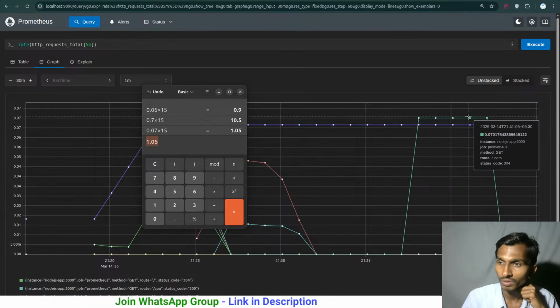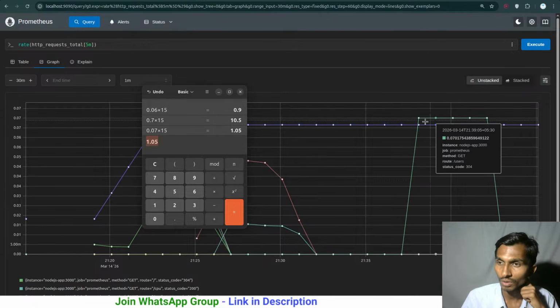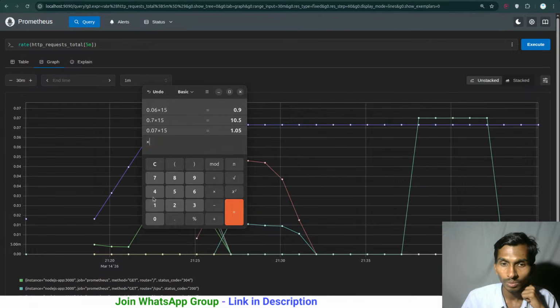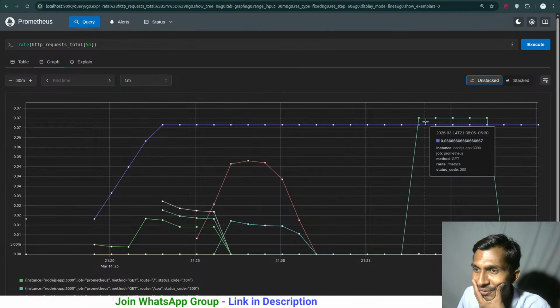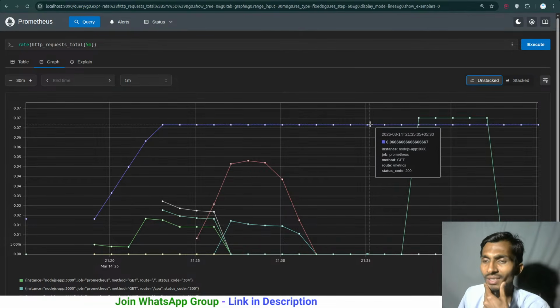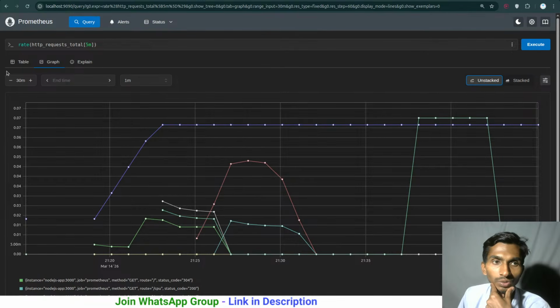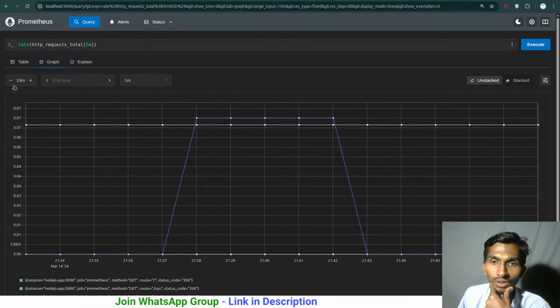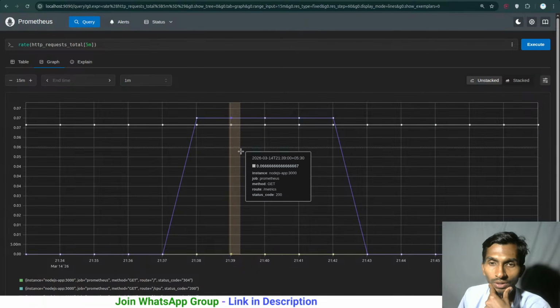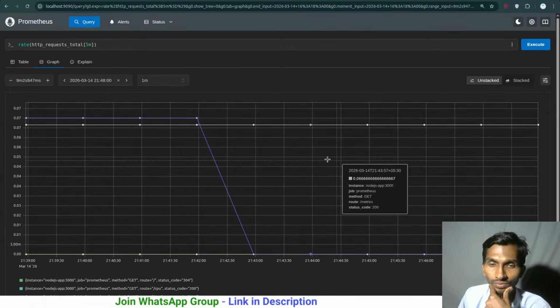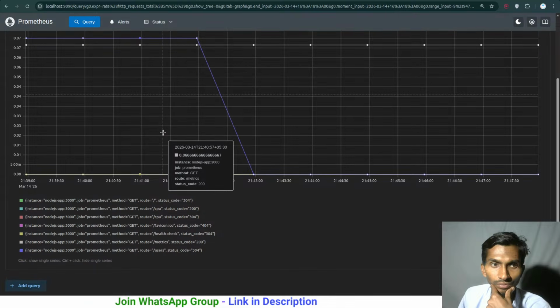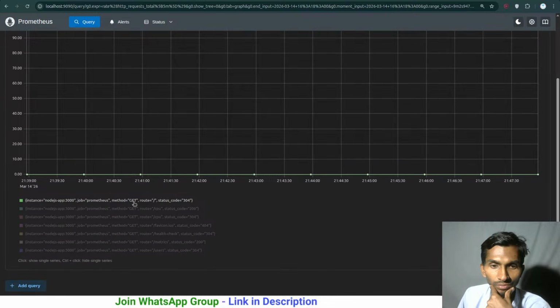Then this, then this, then this. It kept increasing. So ultimately, multiplied by 4, this does make sense. Like in every 15 seconds you are getting the request, and this window is what? This window is a 30-minute window. So let me make it a 15-minute window, and this is another one that I have here. Well, this is how things are on the Prometheus UI.